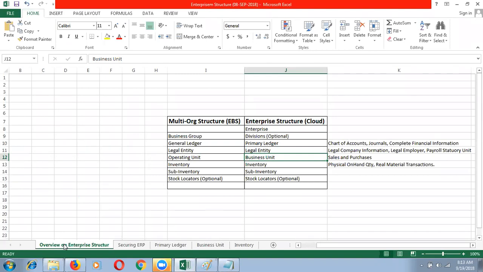Within Fusion application, do you have a warehouse management module? Within Fusion Cloud application, within this Cloud Release 13 application, do we have a warehouse management module? No, it's not. So we don't have a warehouse management module within this ERP cloud application, but we have a warehouse management cloud application. That is a separate ERP tool.